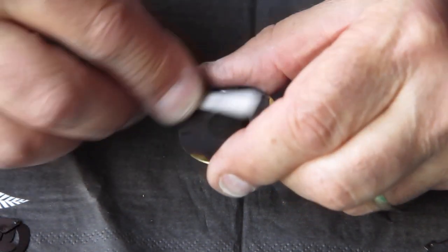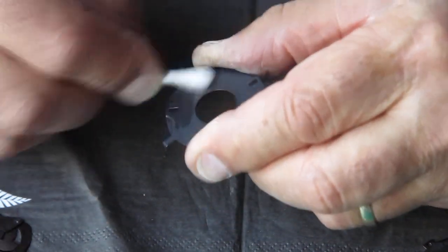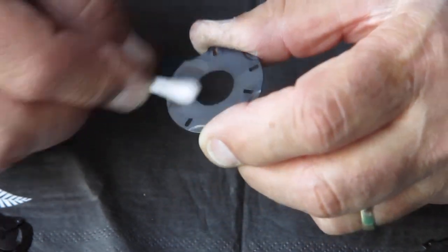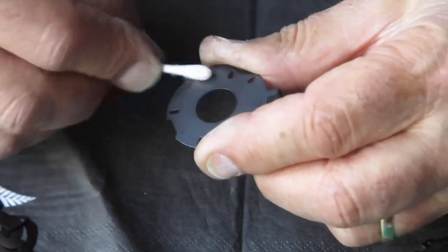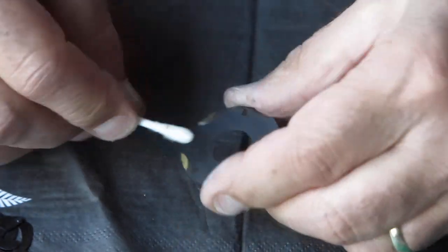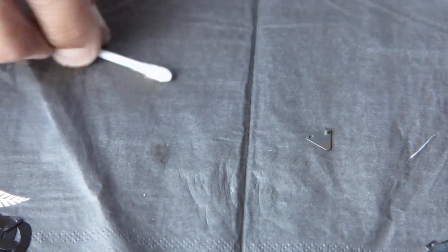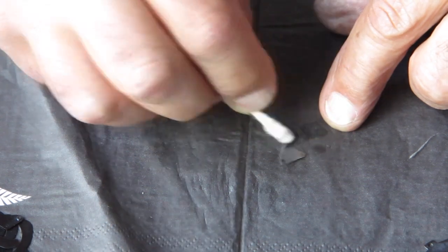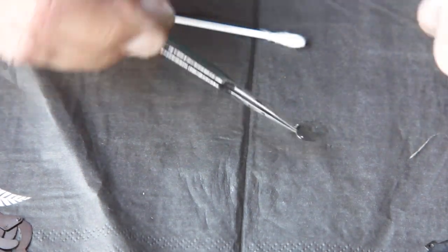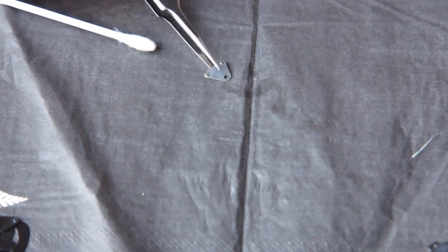This is the moving component that swings across to close the diaphragm blades down. This is much cleaner. There's very little coming off on this component. And then we have this little lever which acts on that ring to swing it in or outwards. I'm just making sure that that's free from contaminants. There's not much to that, and it's not likely to cause us a problem.